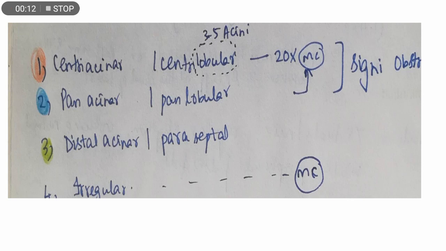There are four types of emphysema: centriacinar, panacinar or panlobular, distal acinar or paraseptal, and irregular emphysema. Out of all these, irregular emphysema is the most common overall. The term lobule indicates a collection of three to five acini.